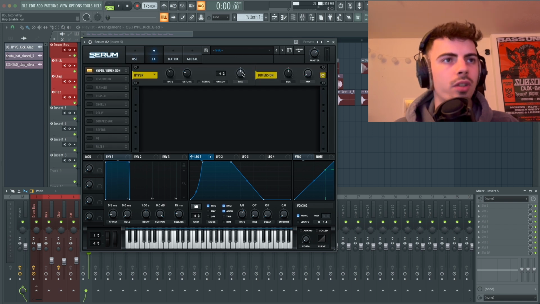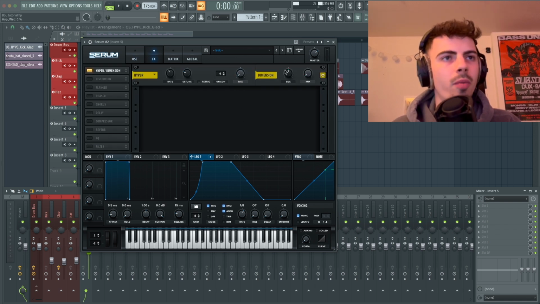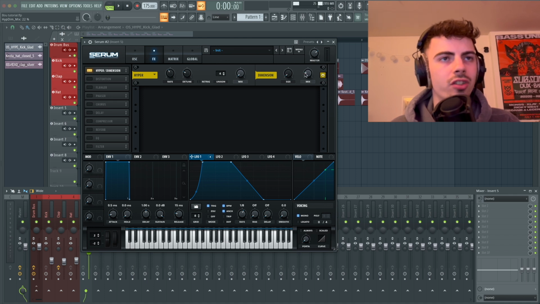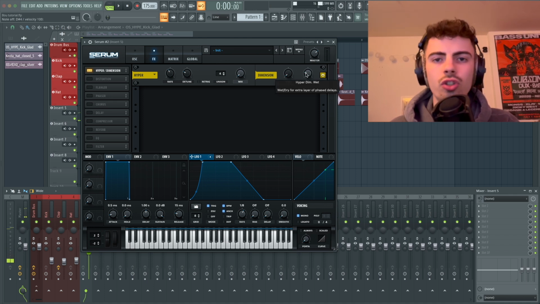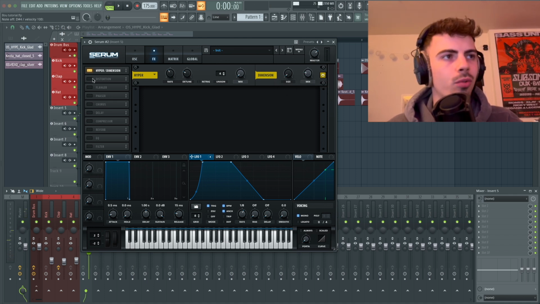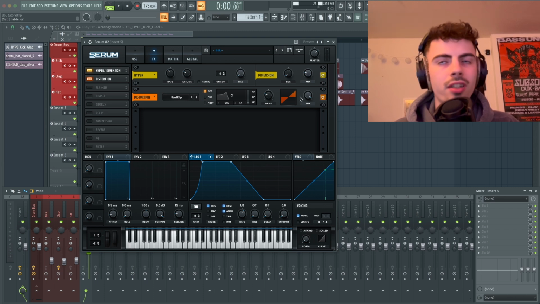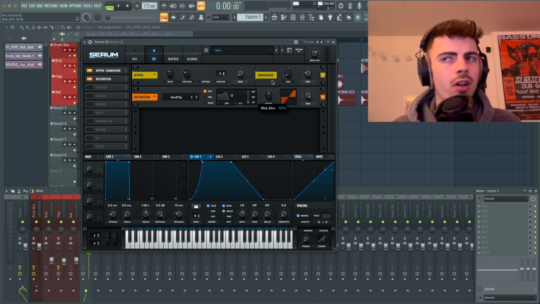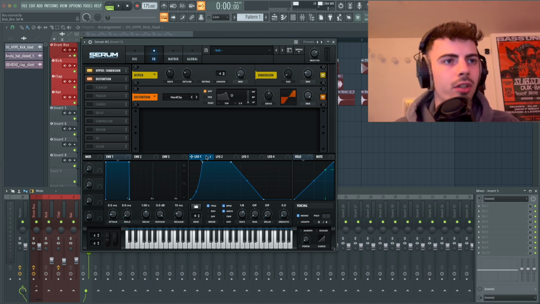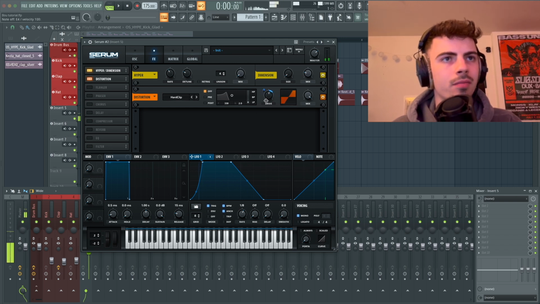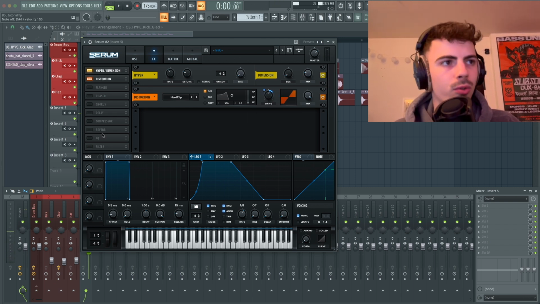So first of all, we're going to turn on hyperdimension, turn the mix down, turn the size down, and we can turn the mix up on the dimension section a bit, just to get some stereo going. Next up, we can turn on the distortion. We're going to set this to hard clip, and we can turn the drive up to about here, and we're going to assign LFO1 to it, and we can pull that back to about here. You've got some nice distortion going.